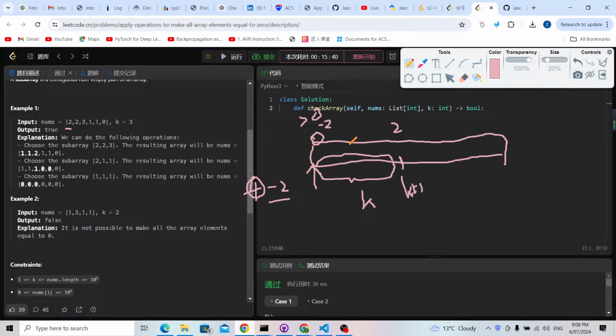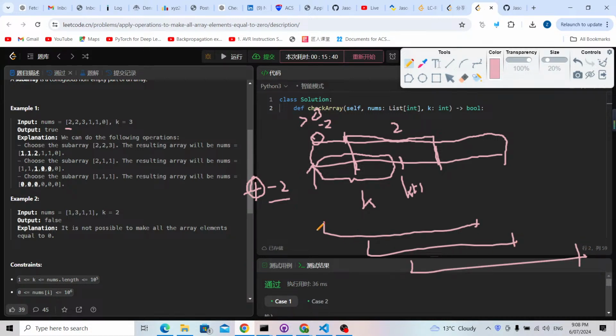And for others, for example, we're going to check the next position, maybe this is also a positive value. We're still going to need to check the window, and we're going to update this window, here and here. So if we solve it like this, this is 1, and now we have another window, so this means we can use the difference array to solve the problem.